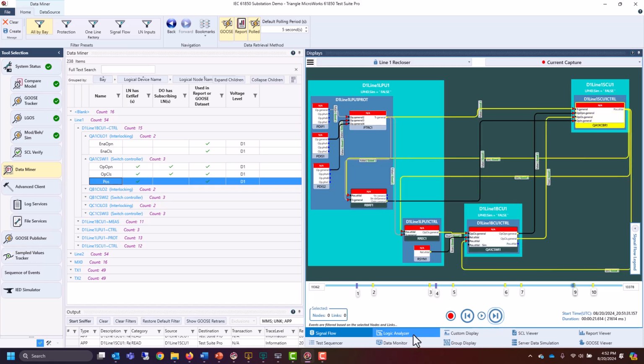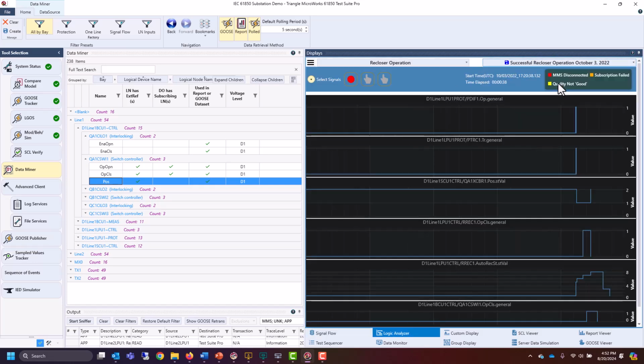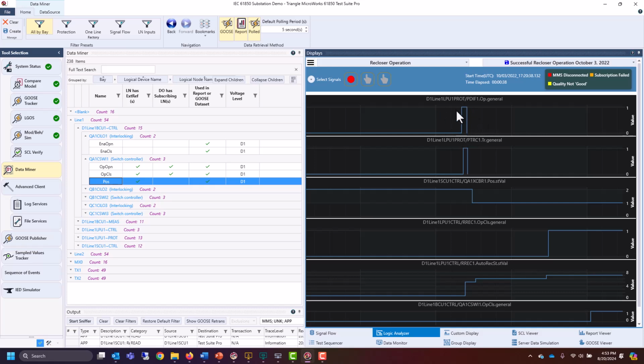As for the logic analyzer, we can go there and we can take a look at what would have recorded if we had done that. In this recording, we can see exactly what happened when the reclosing event happens. So, if we look in here, we'll see a few events have occurred. Let me zoom in a little bit. We can see this is the P differential, and then this is the PTRC. So once the fault was noticed, the rising edge of this triggered the rising edge of the PTRC, which caused the breaker to go open.